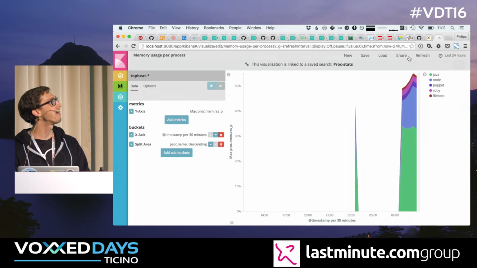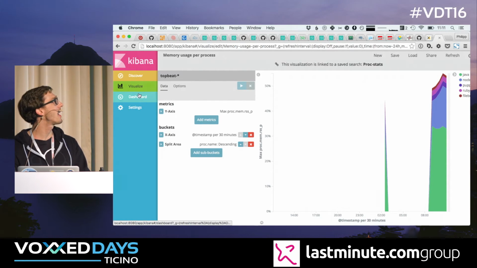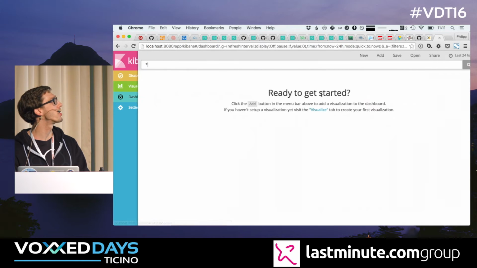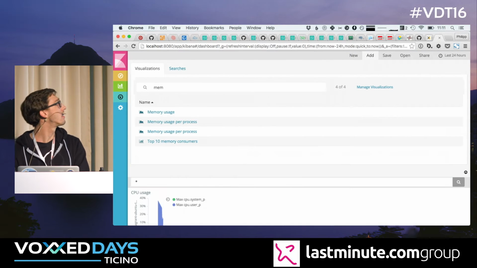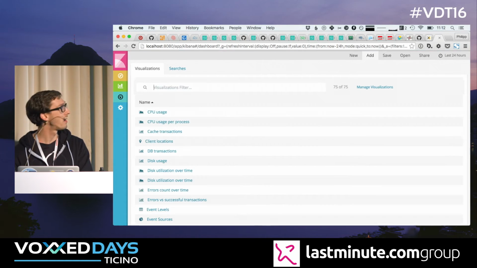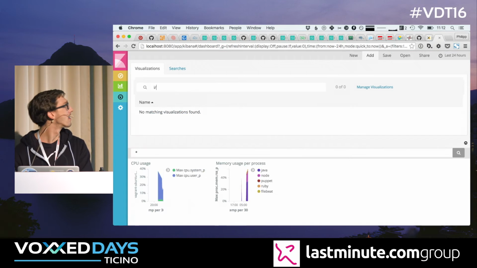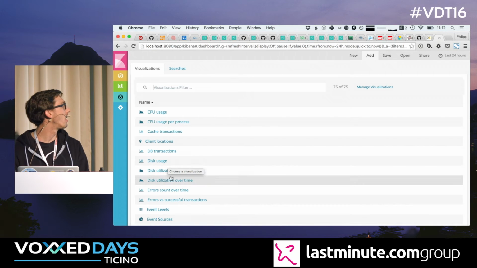And you have many pre-built visualizations you can use, and then you can combine them into dashboards. So if you simply say, I want to see the CPU usage, I want to see the memory usage per process, and I want to see I/O, or no, it's just called disk usage.